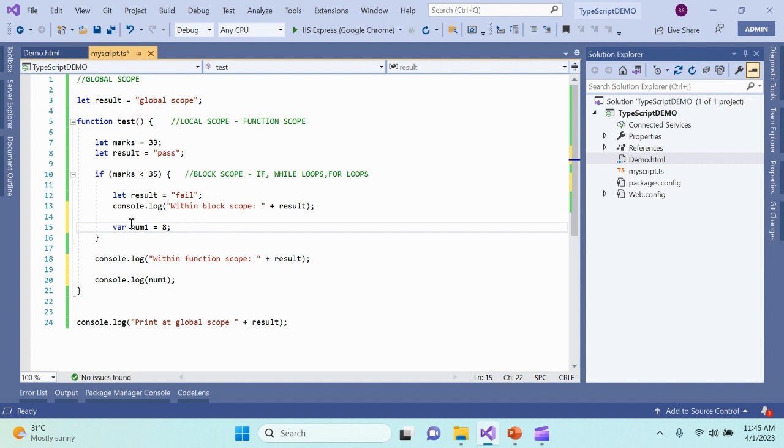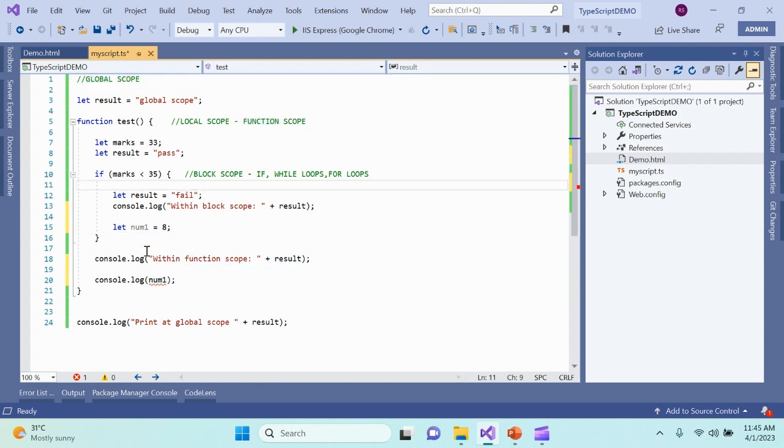Why? The var keyword does not have block level scope. It only has global scope and function scope. Whereas the let keyword has global scope, function scope, block scope.